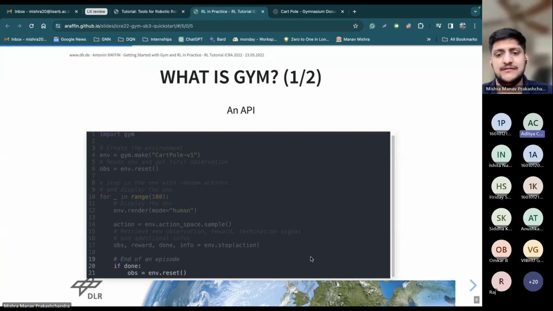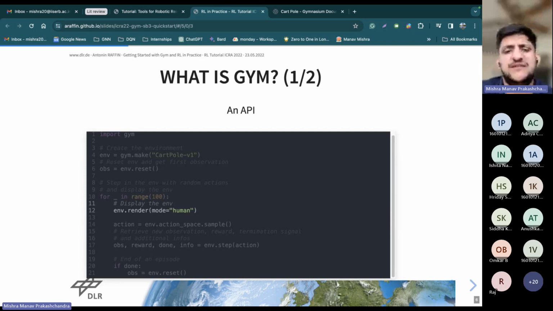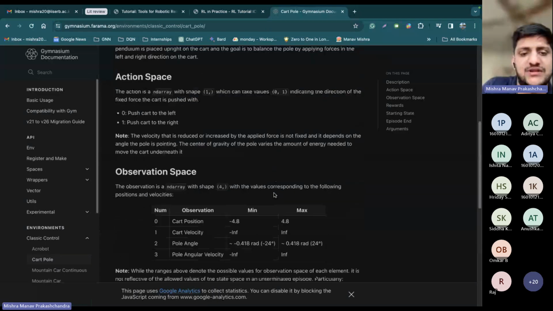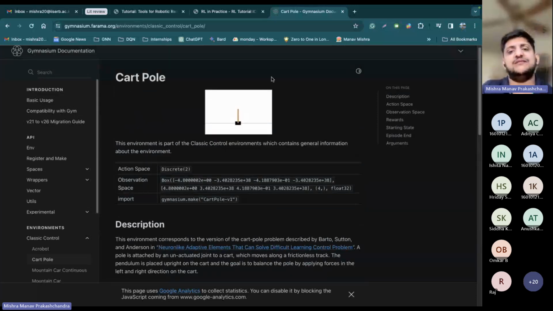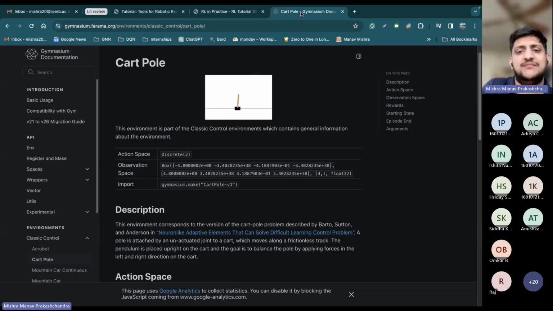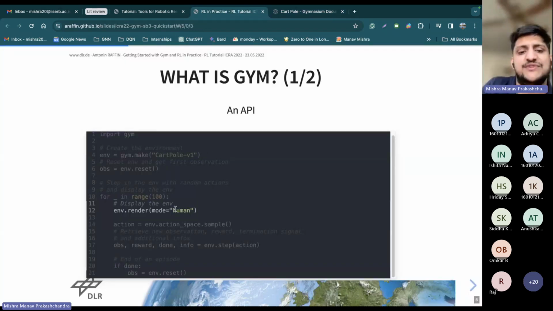Okay, what's unclear? Tell me. Sorry, the human mode over here in env.render? What's the human mode? Mode equal to human. Yeah, so there are different modes. That is also specific to what environment you're using. Here, for example, human mode is simply the kind of mode that you're seeing over here. So this is a more high resolution image. If you do a 2D mode, then you can probably see a pixelated version of this. So based on different modes, you can see different resolutions of the rendering that you have, right?